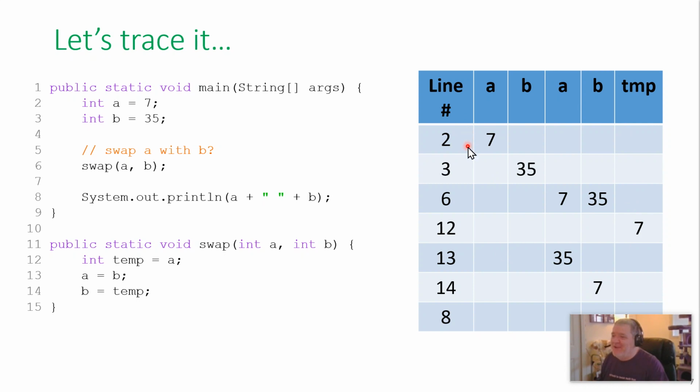Okay, so we have here all of the variables in our program, all of our parameters, right? And then we are going to make a row for each step of execution. One of the common things that students misunderstand about trace tables is they think, well, if I have a program here that has 1 up to 15 lines, then my trace table should be 15 steps.